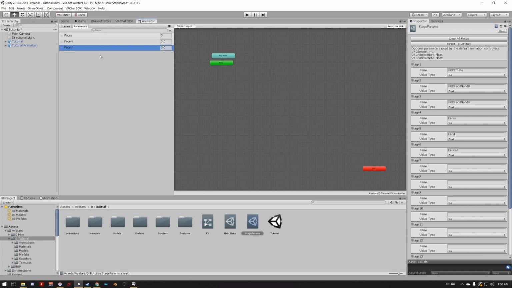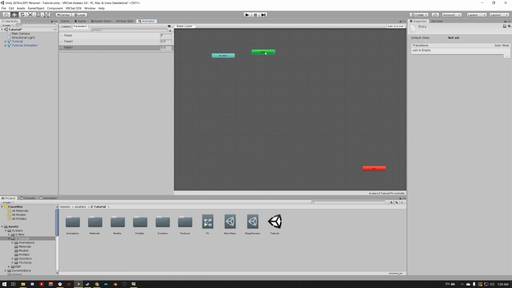Now that we have our parameters set up, we can start working on the actual animation for this, or the animation controller, I should say. This particular model already has animations created for all of the facial transitions, so I'm just going to use those. There are other tutorials out there on how to actually make animations, so I'm not going to go into that.